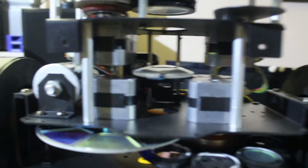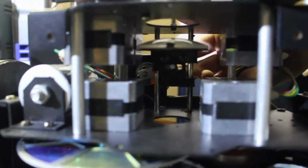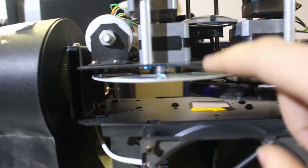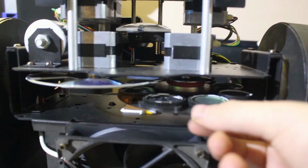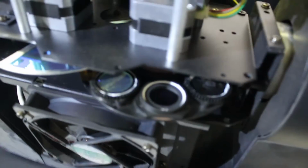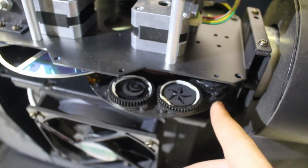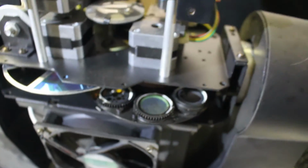Going down one layer, there is a lens mechanism with a stepper motor on the bottom that moves it backwards and forwards. It has only one color wheel, but it has a gobo wheel with rotating gobos. Unfortunately, these gobos don't appear to be user replaceable, but I'm sure if you spend enough time you'd be able to put in your own custom gobos if you really wanted to.